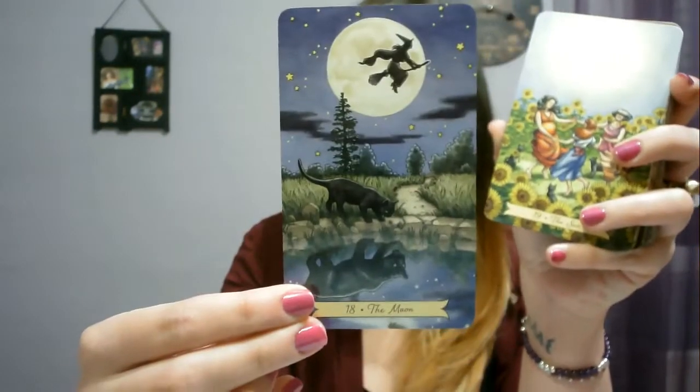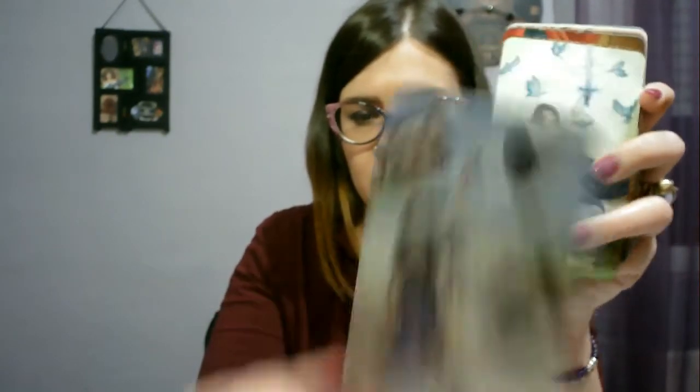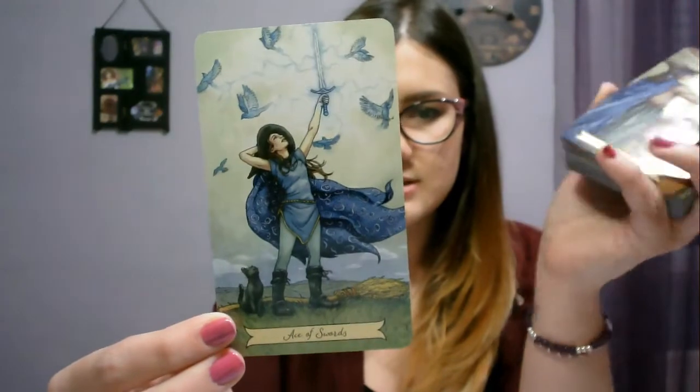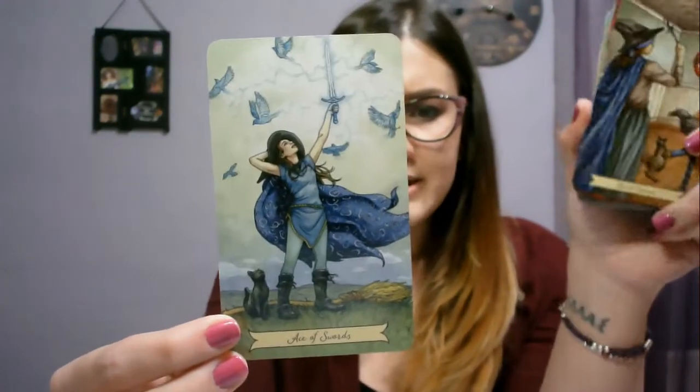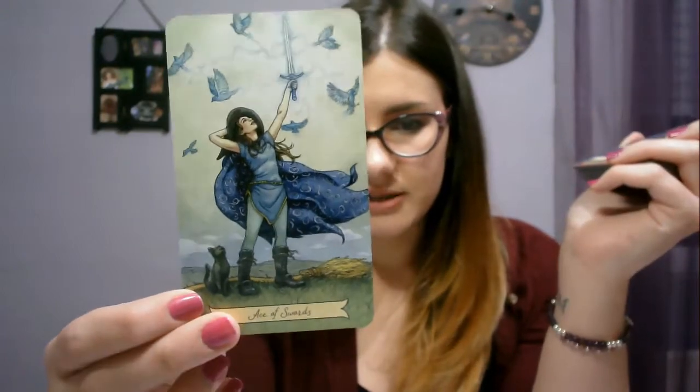We've got the Moon, the Sun, Judgment, the World, and now the aces of this deck look a bit like court cards, so it is good to pay attention to the title and to notice what card we are actually reading.